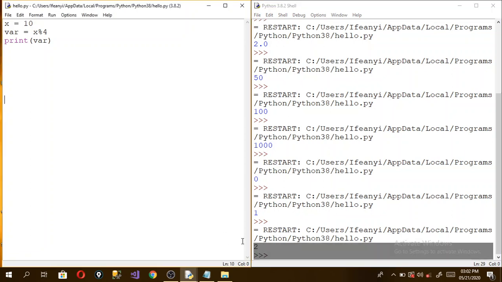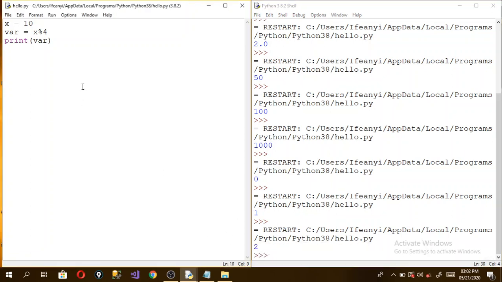Okay, now you can explore more and try different things in these operations here. There are a lot of modules that can be used for a lot of integer calculations, such as the maths library. If you want to explore more on that, I will be doing that in future tutorials. But if you're very intuitive about it, you can also check that out. So this will be where I'll be stopping for integer values.